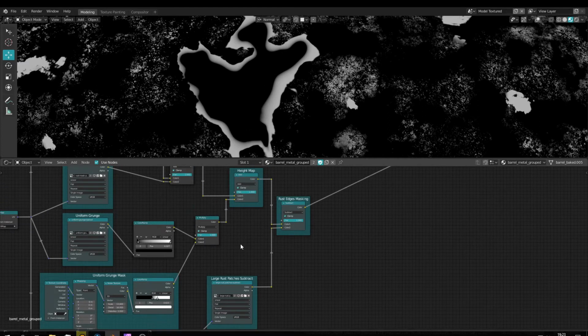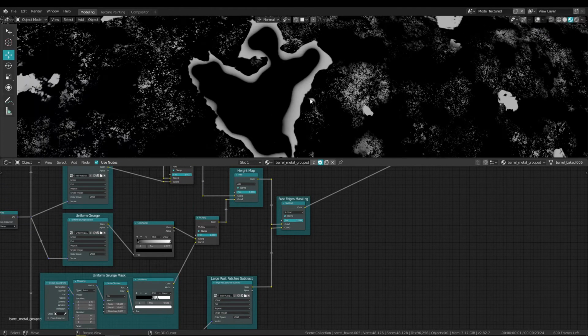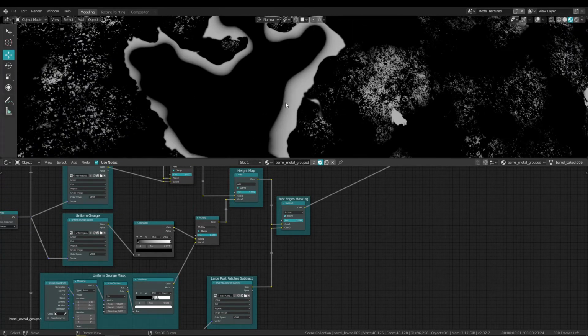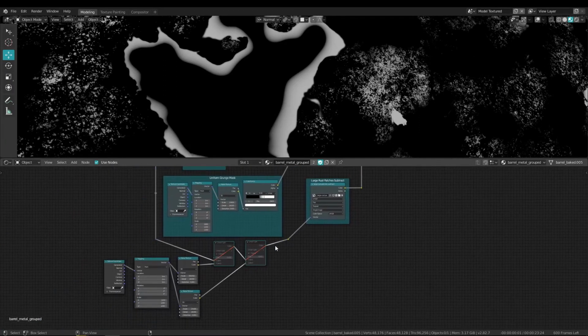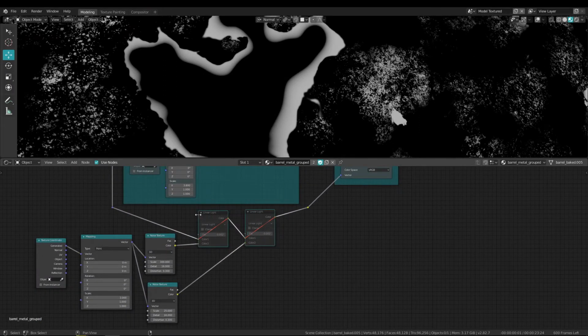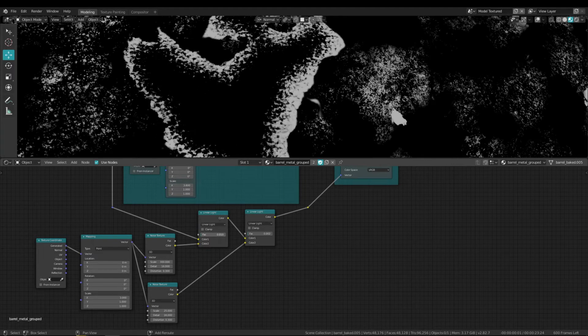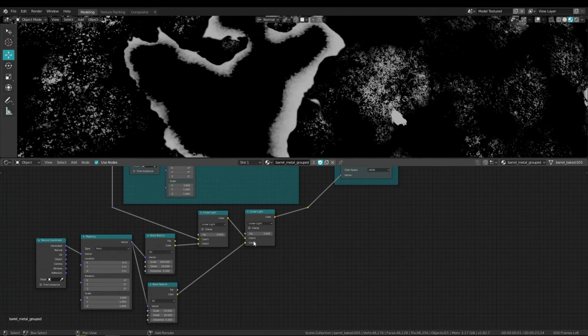As a final touch, I wanted to add some detail to this mask in order to avoid unnatural gradients from white to black, so the rust wouldn't appear to just fall off in opacity. For this I used procedural texture warping. Basically, you can warp a texture by modifying its XYZ coordinates, which are represented as RGB colors. If you mix the coordinates with a different color, you can shift these coordinates.